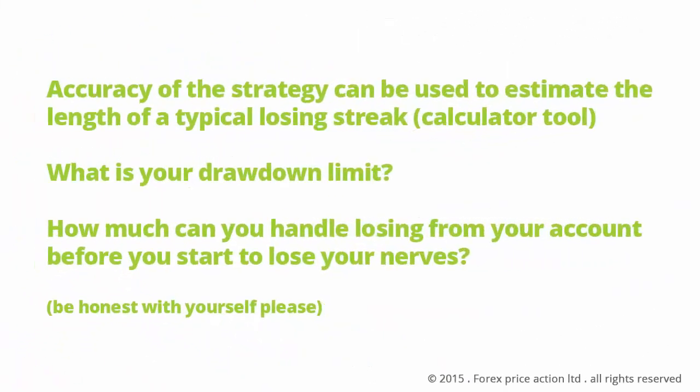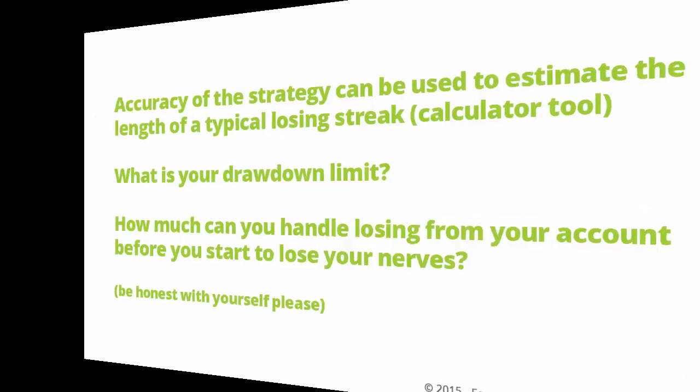Use the calculator provided to find out what is the likely losing streak of your strategy in 1000 trades. Why 1000? This is because you want to be profitable in the long run, so it is logical to do your money management using a long-term scenario. You will need to have your own drawdown limit. Some traders can handle their account going down by as much as 30%, while others would like to keep it below 10%. This is a personal choice. If you are new to trading, it is recommended to use a number less than 10%.